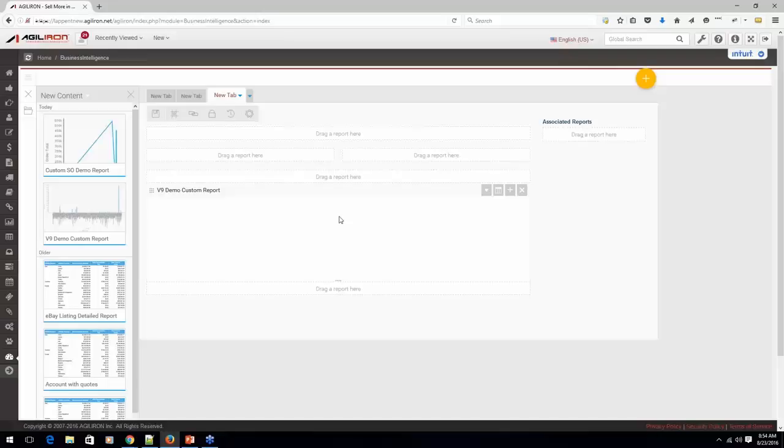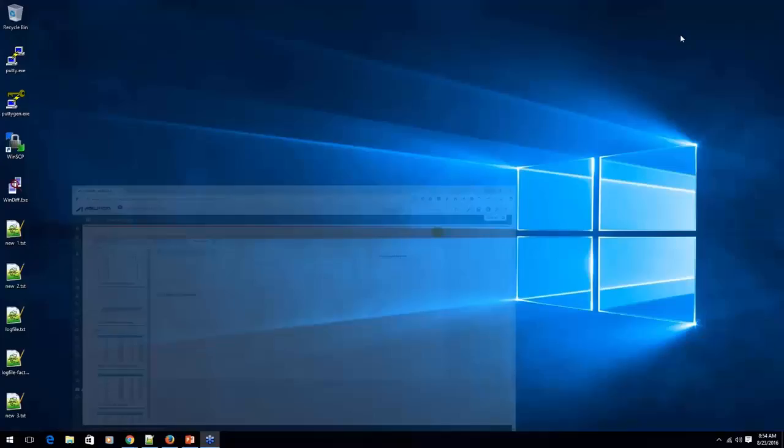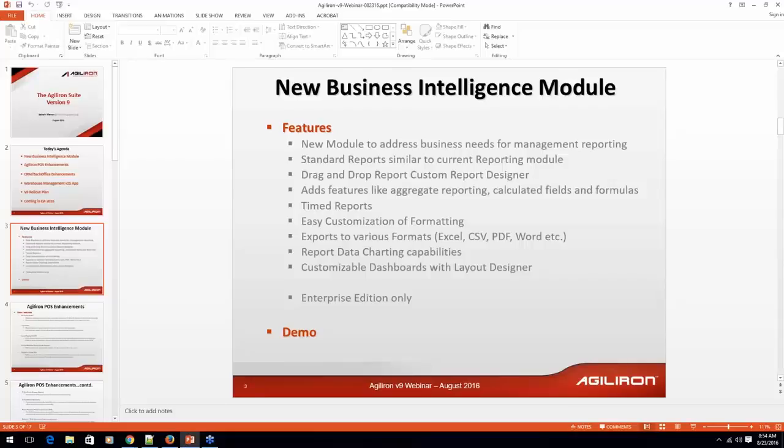And then you could create multiple of these dashboards, one for sales, one for purchasing, whatever the case might be, and then customize what that presentation is. And you can arrive here, pull up these dashboards, and immediately get real-time feedback in terms of how the business is doing on that particular front. Okay. So we are about 25 minutes in, so let me pause there as far as the reporting module is concerned. Suffice it to say, there are a lot of capabilities within the business intelligence module. What I showed today is obviously just scratching the surface.